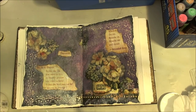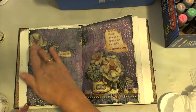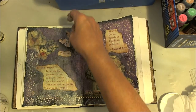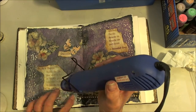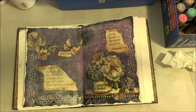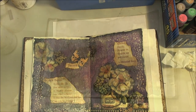I'm just making sure everything is really tight because I don't want this to come up. I hope to have this book for a long time — this is the first one, so I want to get it as good as possible. Trying to figure out where I want this butterfly, and I finally decide right there. Now I'm going to dry everything really well before I go forward just to make sure. I'm kind of happy — it's not what I had in my mind, but I'm not dissatisfied. For my first one, it's okay.